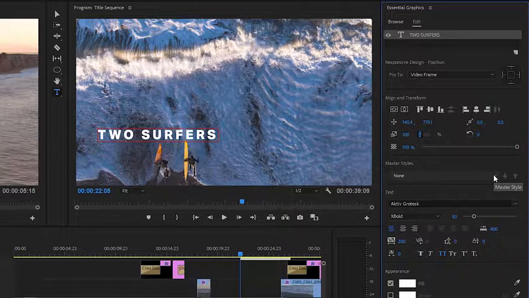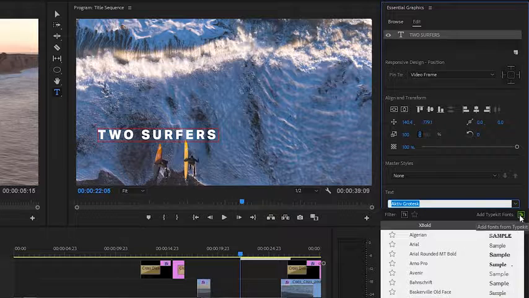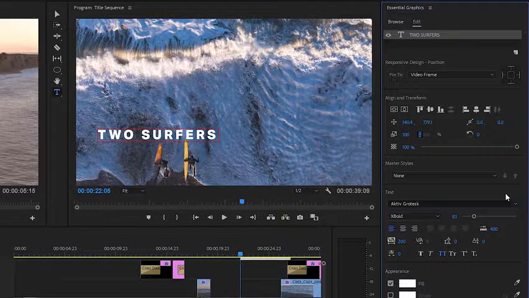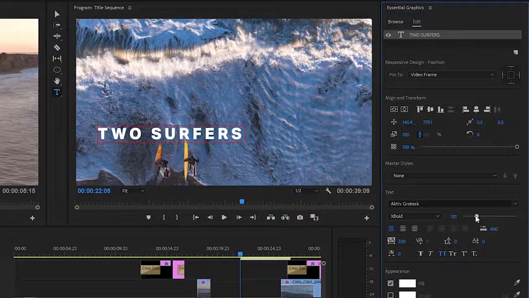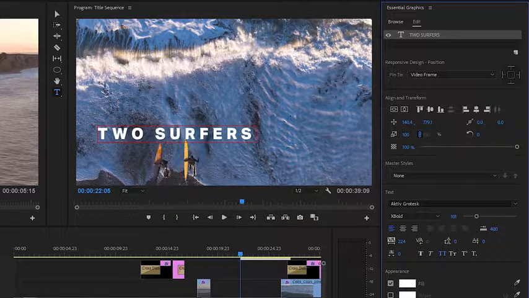For now, let's choose our text settings. I'm using the font Active Grotesque, which is part of Adobe Typekit and included with your Creative Cloud subscription. If you want to add fonts using Typekit, click the button right here in the font menu. I'll set my font size large, something around 100 point. That'll do. And you can see there are all the usual options for justification and leading and so on. The best way to learn the impact of these controls is to make dramatic adjustments with them and just see the impact on your title.